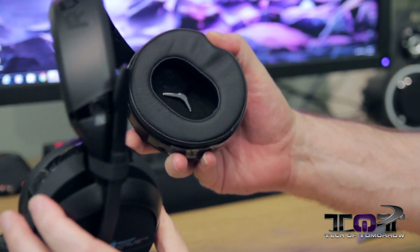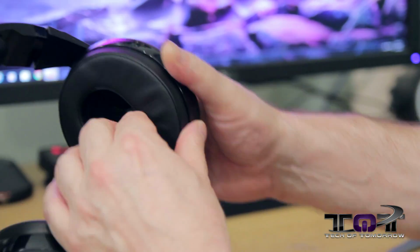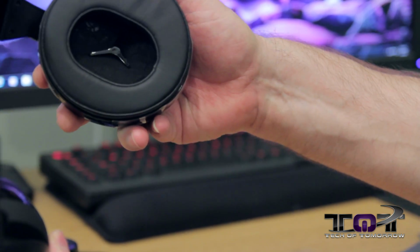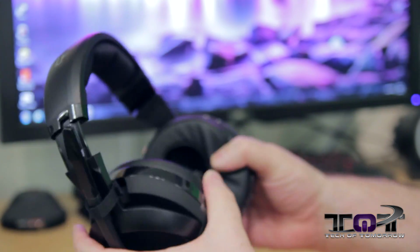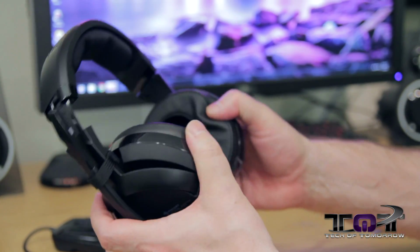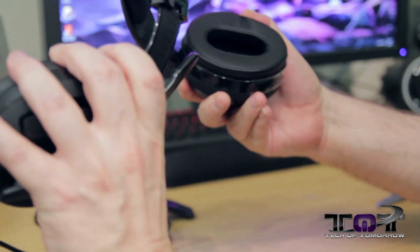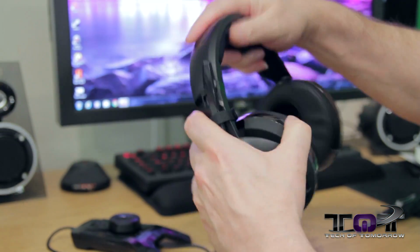Now, inside, like I said, it's really hard to see, but I can actually see it. It's going to be hard for folks to see. I wish I could take these things apart even further, but I don't want to break them because they're so badass. But I can physically see 3 separate speakers on the inside of here. You can clearly see there's 3 speakers. Now that's pretty badass. And also, folks, these pads are super soft. They're super thick, super soft. You can see up here, very soft all the way across the top. Totally adjustable, very flexible, no breakage, like a pretzel, totally adjustable.